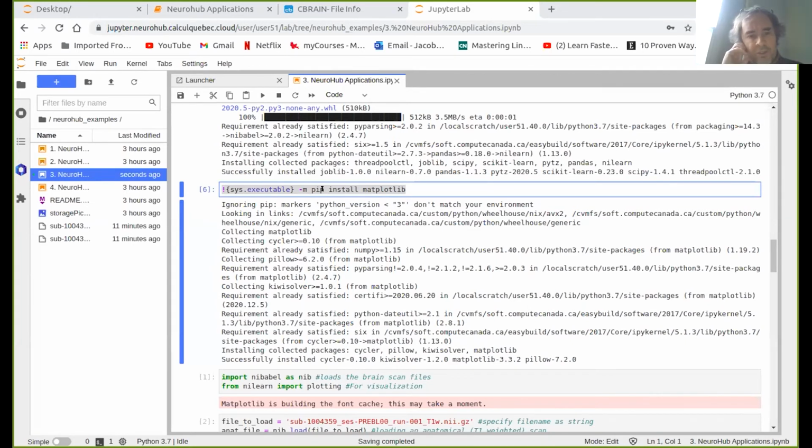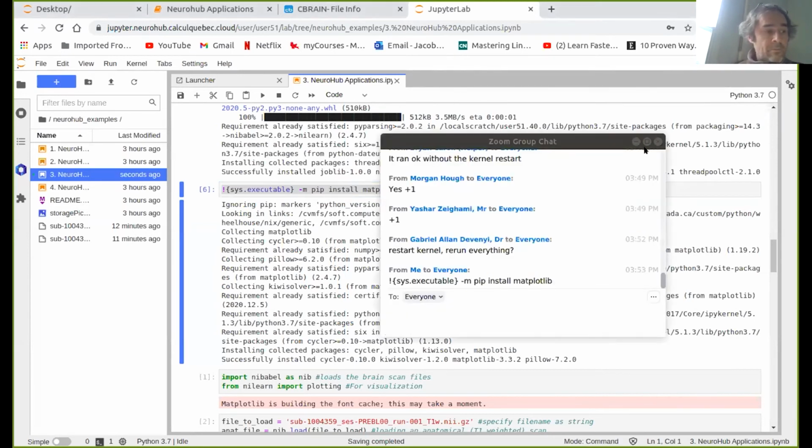Vlad, it's just installing the package matplotlib. Matplotlib is actually a dependency of SciPy, which is itself a dependency of Nilearn. But if you want to access matplotlib directly, you're better off importing it. You have to import it. Okay. Thank you.